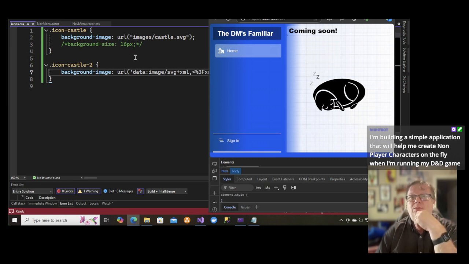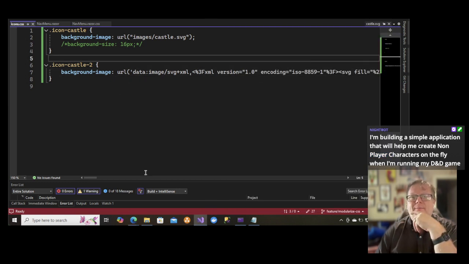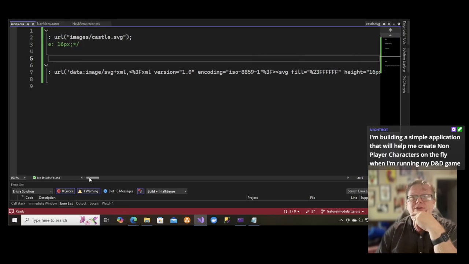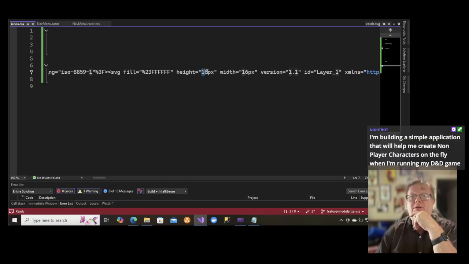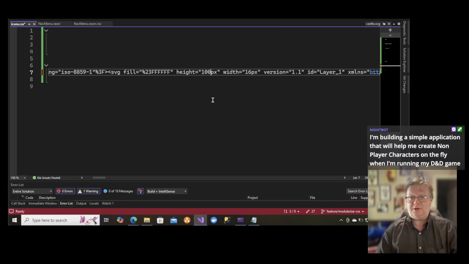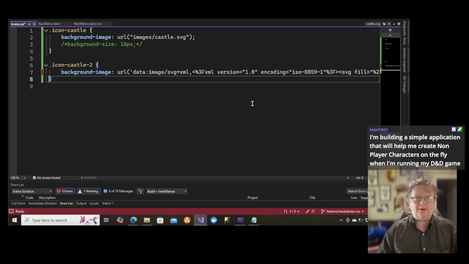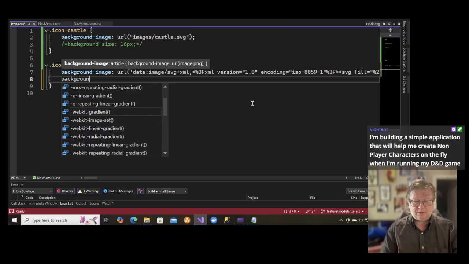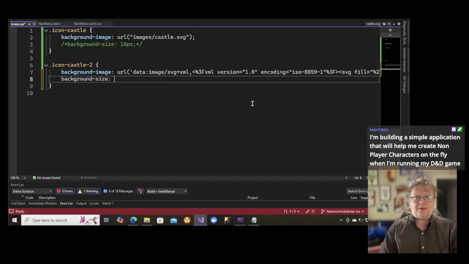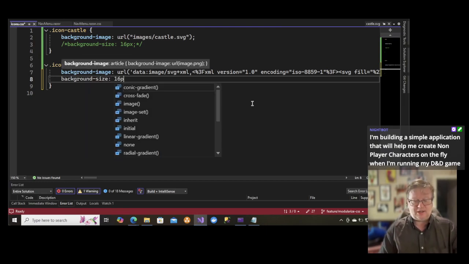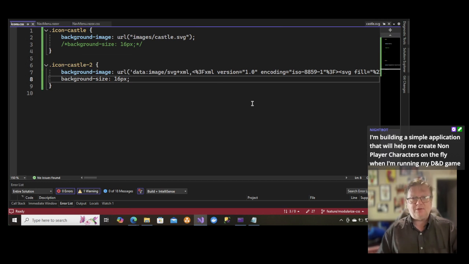That's pretty cool. Something I want to try here, just because I'm feeling silly and I want to be scientific. Let's go 100 by 100. But I'm going to try and override that. Background size, 16 pixels.